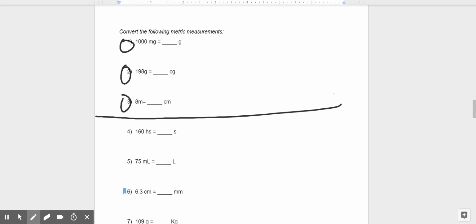If you're getting the answers right, great. If you have no idea how to do this, I'm going to have a group in the back that's going to be working with me. And those of you that are ready, the video was enough. You can go ahead and finish this paper. Again, I'll write the answers up where you can see them and check yourself. So if you can try it on your own, work on it. If you need help from me, come see me. And if you're in between, try it and check your answers.